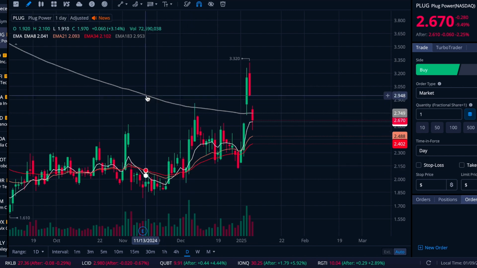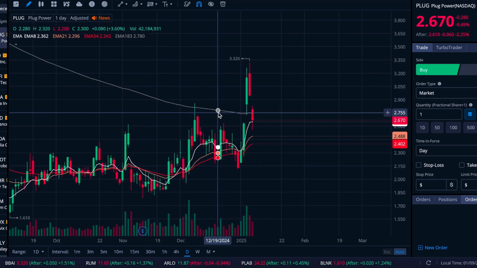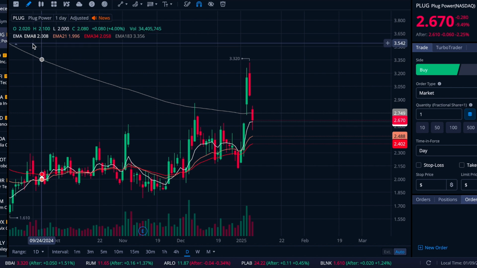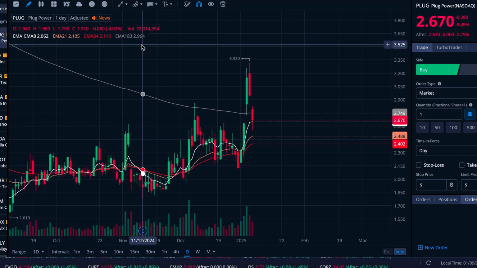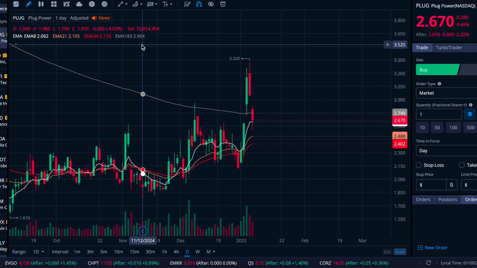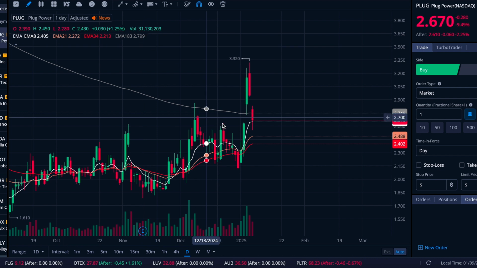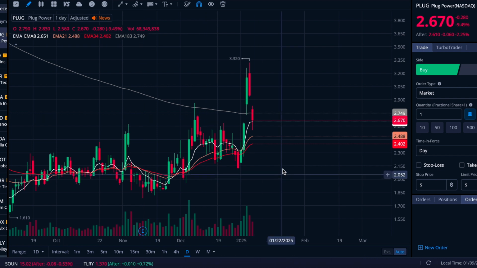Look for a stock that's under the long-term EMA. You don't have to use 183. You don't have to use any of these that I have, 8, 21, 34, 183. You can use whatever works for you. And you also don't have to have 4. You can have 7. You could have 2. If you have 2 that cross over each other, then there you go. I know some folks just use like the 50 and the 200 or something like that, something shorter term, something longer term, and kind of go from there. But this works for me.